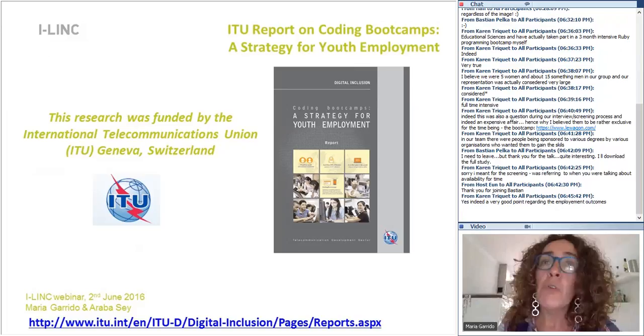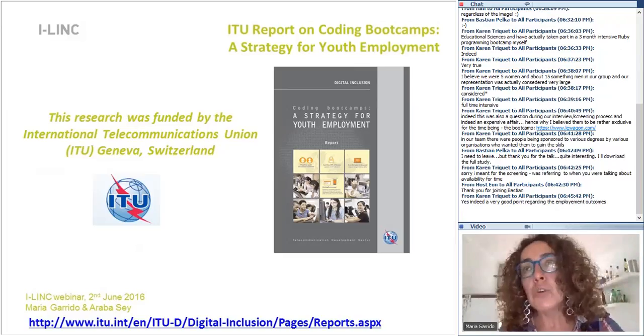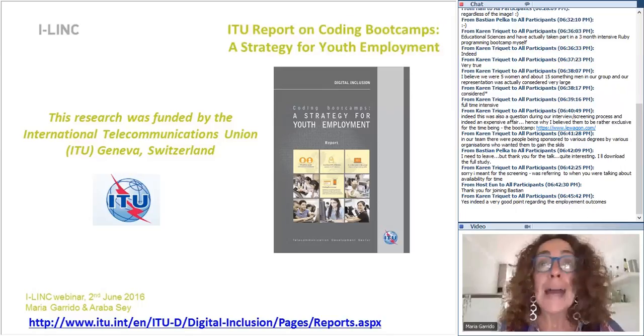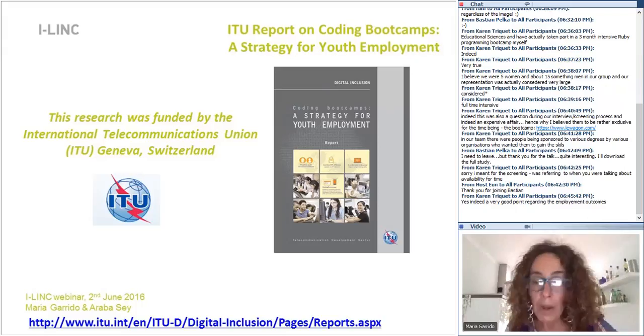And actually, many coding bootcamps in the US, and I'm not sure what is your experience, Karen, but the ones that we interview in Europe as well, have not gone through formal accreditation, because formal accreditation for them means that they cannot react to change curriculum at the pace of technology change. So they are not accredited. And so really in practice, their best form of accreditation, if I could say, is the quality of their training and the quality of the graduates.